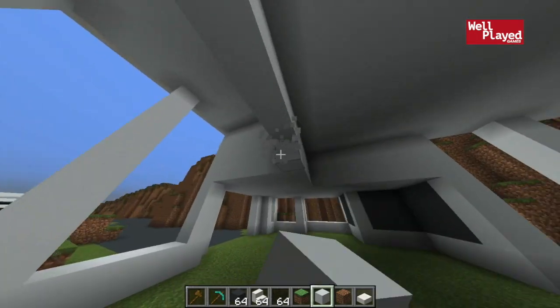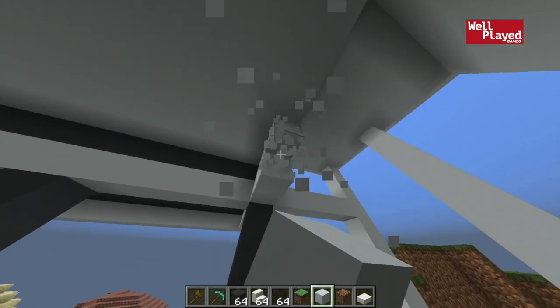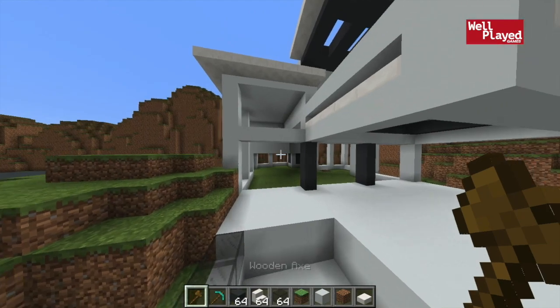If we get rid of that, that'd be really cool. I don't think we're going to need it. In fact, this entire wall we don't need, so I'm not sure why it's even there, but there we go. Cool, so that really opens things up in here. I'm not going to do the inside, of course. However, I'm going to continue working on the outside here.